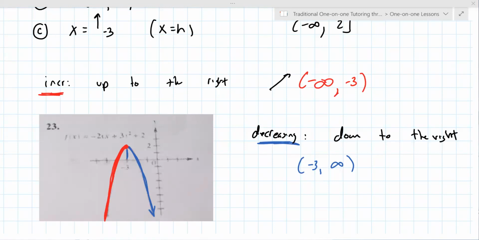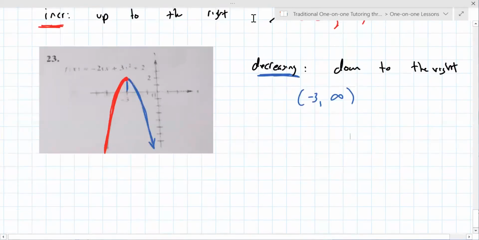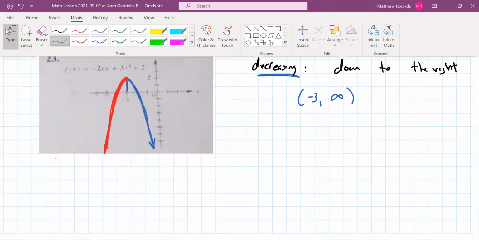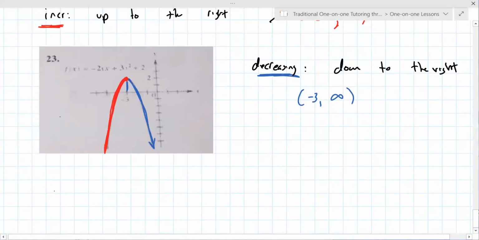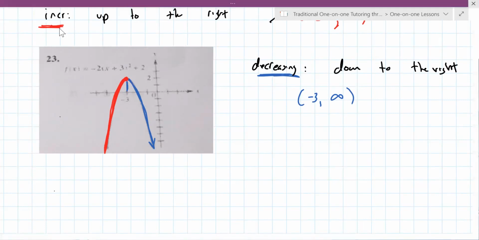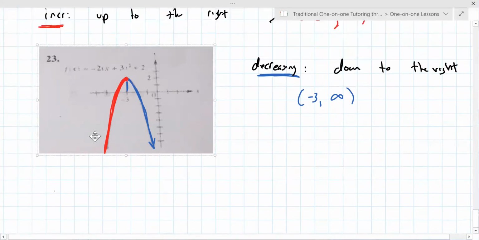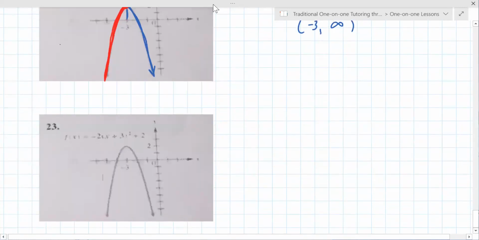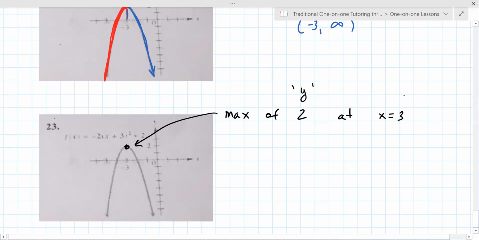Okay. The next question, part of the question is state whether the vertex is a maximum or minimum, and give the corresponding maximum. So we've already kind of answered this. It has a maximum, and maybe I should just copy this. Okay, so this is the place right here. It has two parts. It has a max of 2 at x equals -3. So that's the y value, and then that's the x value.